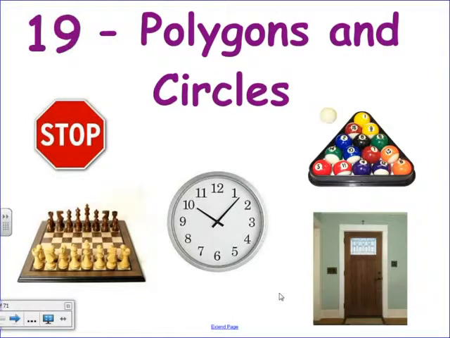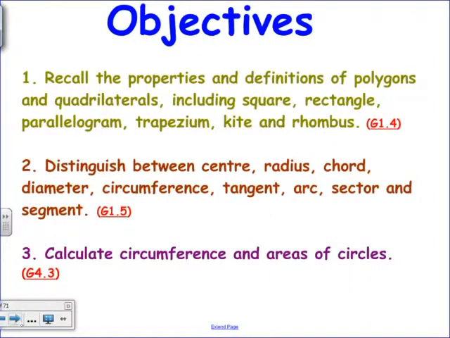Shapes are all around us in the real world, you see them everywhere. It's a requirement for us to be able to describe things correctly. As far as your GCSE exam is concerned, you're definitely going to get a shape that you're going to have to either identify or do some kind of moving around with. Okay, so that's what today's going to be all about, shapes.